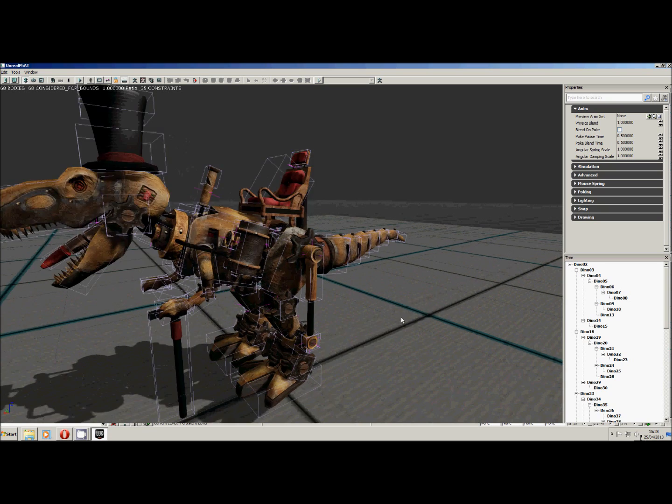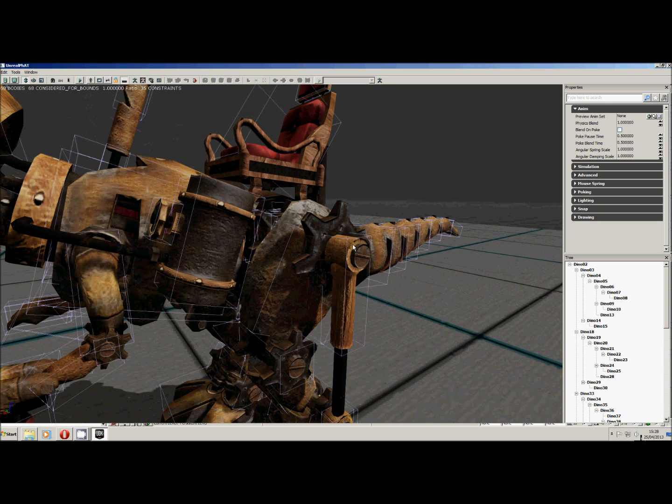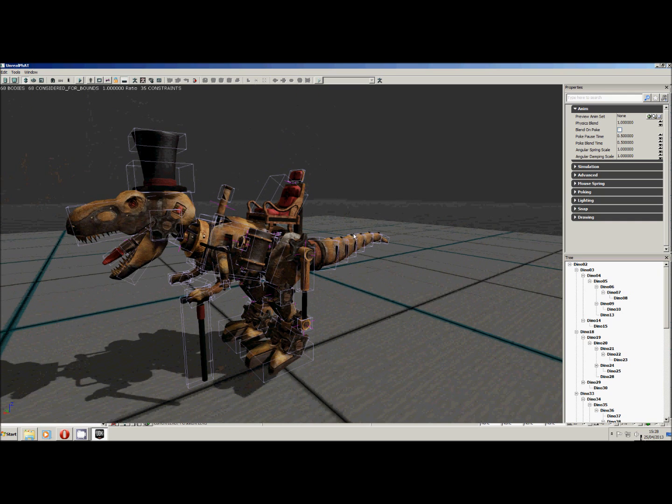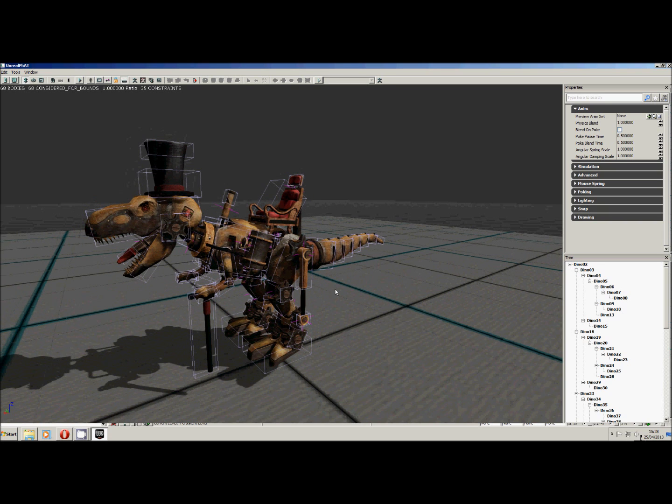There are slight issues. For example, this hydraulic piece, there is no geometry underneath here to support it, so you can see a hole. The reason for that is when I was modelling it, I wasn't aware of this capability of the engine, so I didn't prepare the model for that, but next time I certainly will.